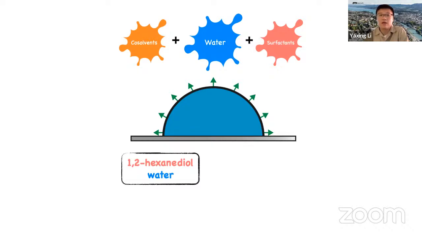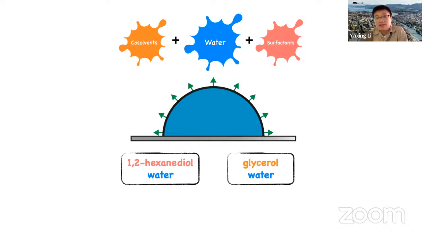So the first study we have is 1,2-hexanediol and water. Hexanediol is a typical liquid surfactant, very widely used in industry, especially in inkjet printing. The company came to us and said, we want to know the behavior of hexanediol. It doesn't evaporate, so we want to understand, after the ink drop evaporates, how does it behave? How does it influence the performance of our ink drop?